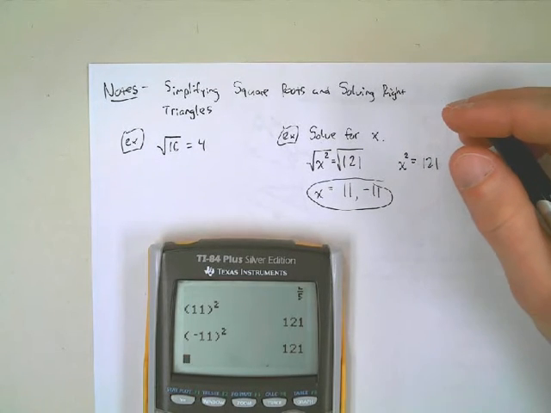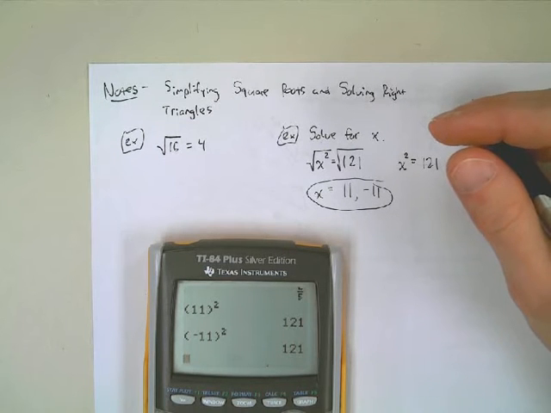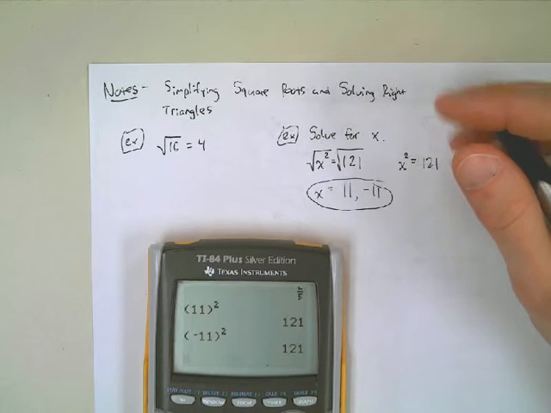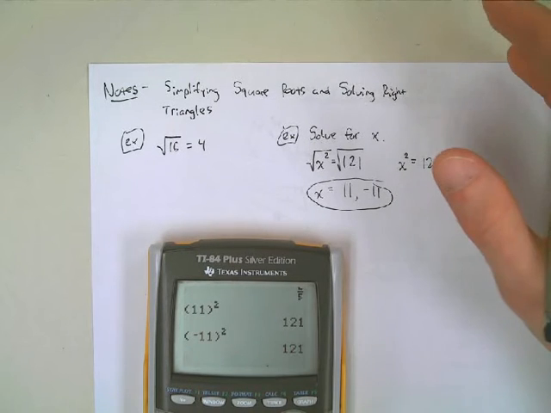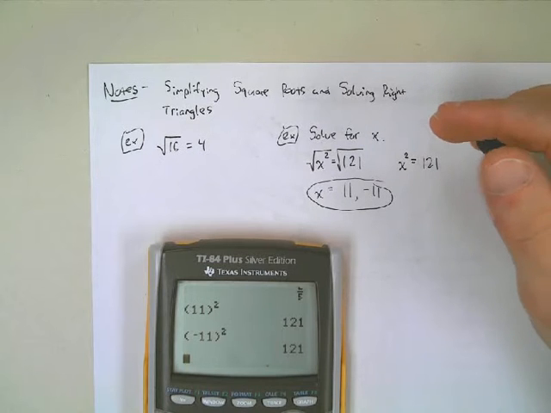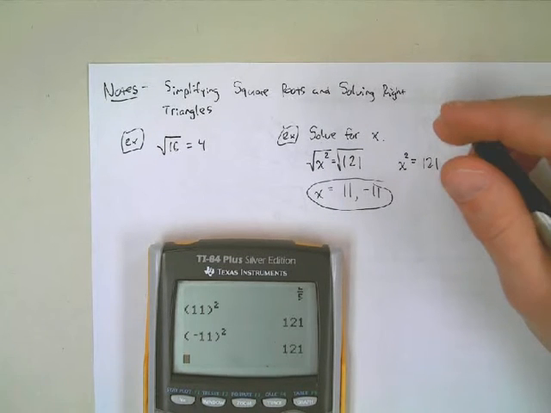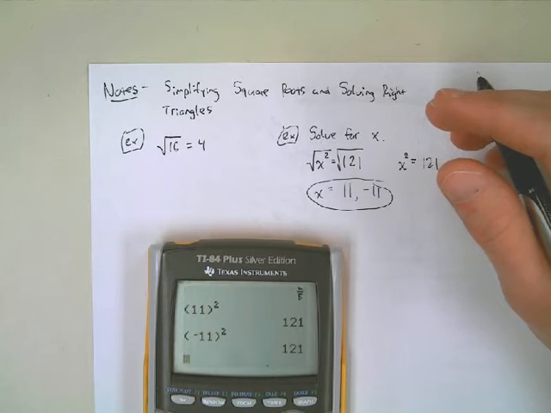Yep, question. Okay, so negatives inside the square roots actually are possible, but in general we don't worry about those. Yes, you can have a negative square root, but not the square root of a negative. The idea is that the square root of a negative number is imaginary.